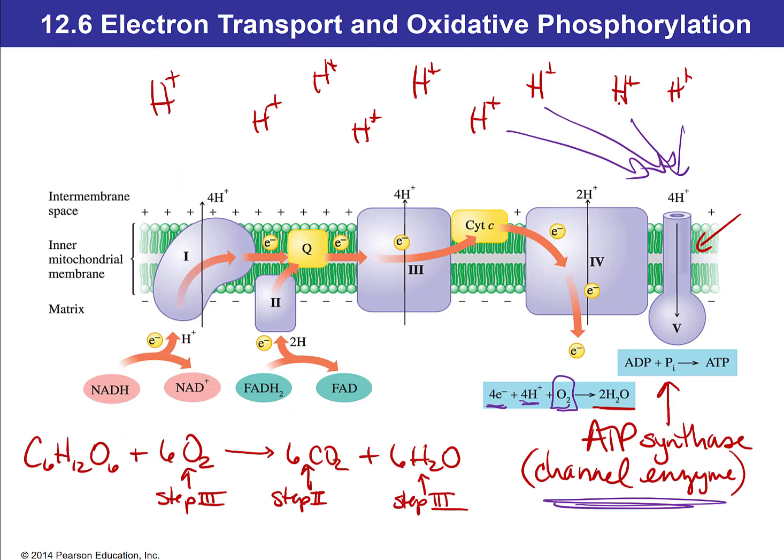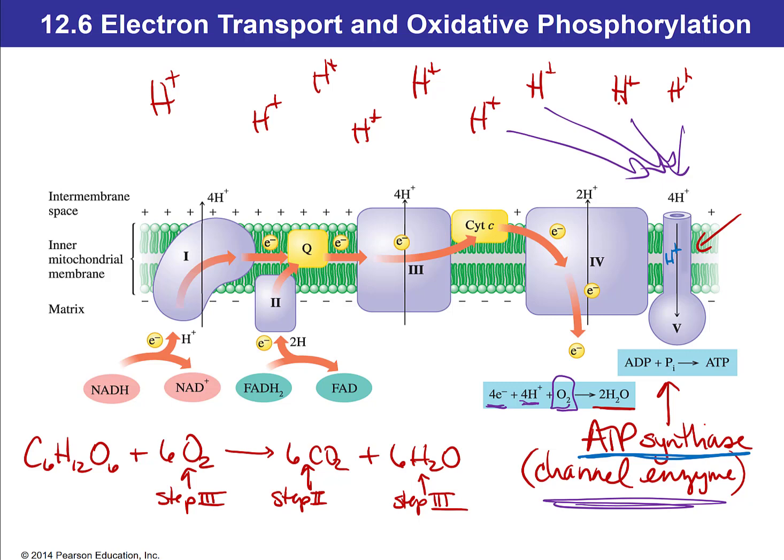That allows the last step. And the last step is where this ATP generator kicks in. So there is a last enzyme all the way at the end of this that is called ATP synthase. So it synthesizes ATP. The only thing that's allowed to pass through is hydrogen ions. So they go from high concentration, they come back into the inner mitochondrial membrane. So these hydrogen ions, these little H pluses, come shooting back in.